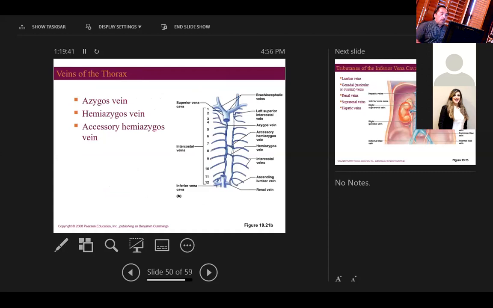Okay, so this is going to be the azygos system. The azygos system is a connection between the superior vena cava and the inferior vena cava. When it connects, it's going to give you branches or intercostal veins right here. Okay, but for the ones to the left, it has to make two systems called the accessory hemiazygos, and the other one is called the hemiazygos vein. They're the ones set up for giving branches to the left side. Okay, so this is unique to the vein. You don't see it on the arterial system.